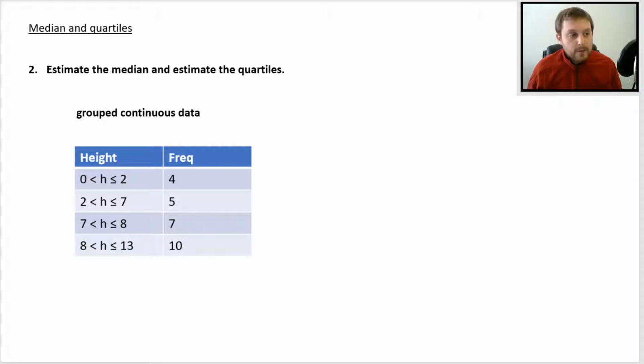Now I actually have, and I'll link them in the description, a couple of videos that I made back in June 2020, two videos on cumulative frequency graphs. This was for last year's year 10, but all the stuff in there is still very much relevant, right? How do you draw a cumulative frequency graph? How do you use it to estimate the median? How do you use it to estimate the quartiles, etc.? So if you need to revise that and you need to review that, then please go and watch those videos.